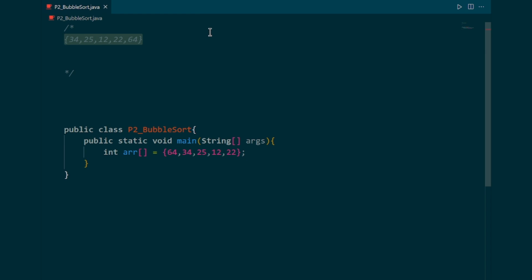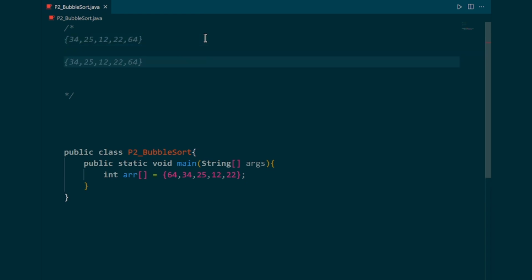So we are going to copy this and paste it. Here we see that 34 is greater than 25, so we swap them. 25 is going to be at this point, and 34 at this point. We compare 34 and 12. 34 is greater than 12, so we swap it. Then we compare 34 and 22, and 34 goes to the end. After this, in the second pass you get the second largest value, the second bubble up value, and right now we are going to move to the next pass.